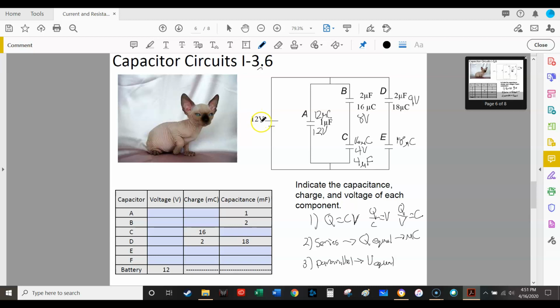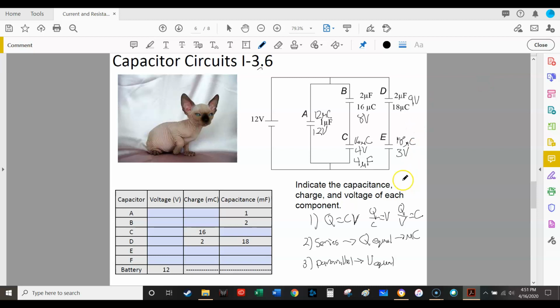So this 12 volts is in parallel with the DE branch. We've done everything we could with D, that's completed. So this DE branch has to add up to 12 volts. Well, we know 9 of that 12 volts is there, so the other 3 volts have to be here too.